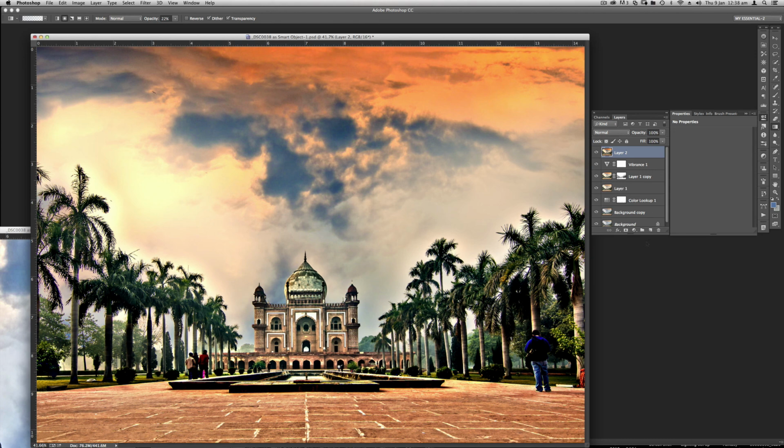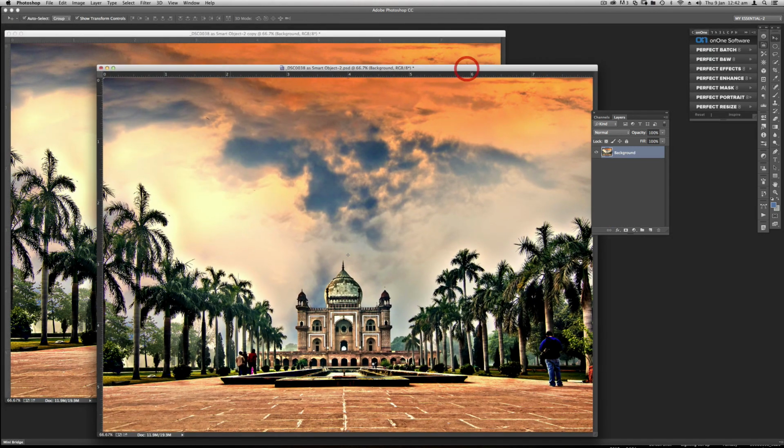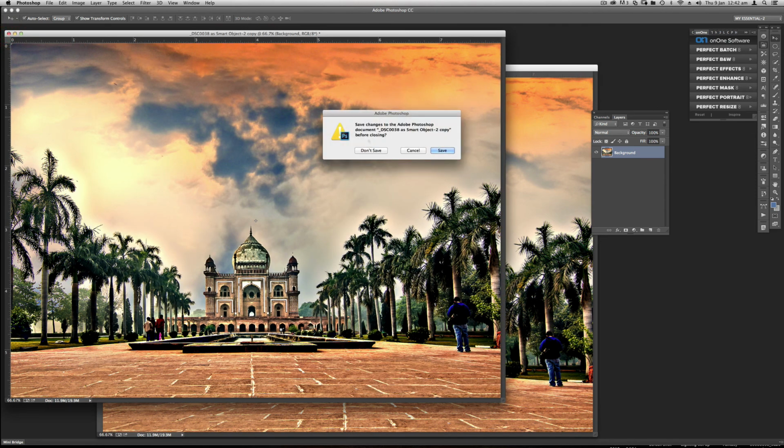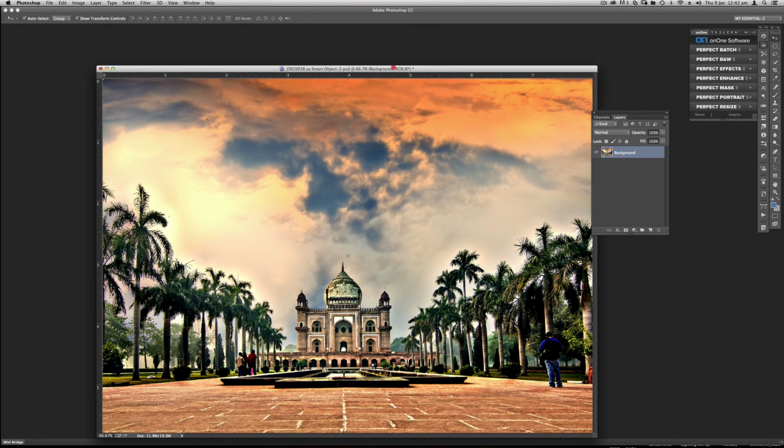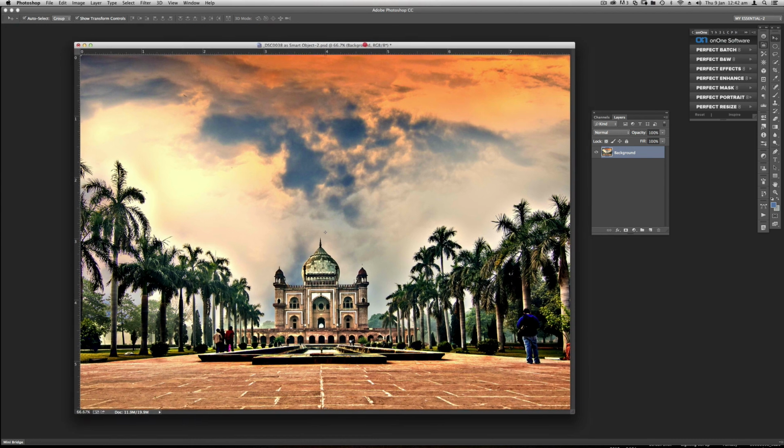The main thing is in the beginning when we make the selection. If that is perfect, then the rest of the things will go very nice and very smooth. Of course it will take time, but the result will be there. So yeah, this is the old one which we don't need. This looks better.